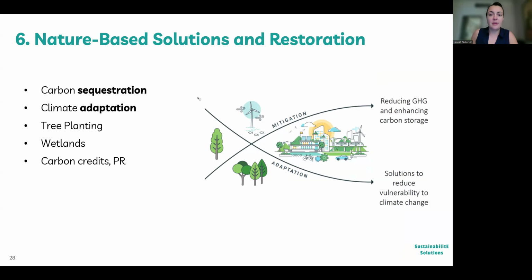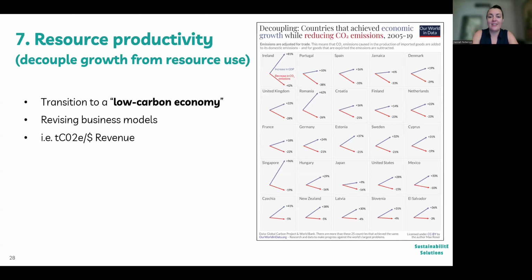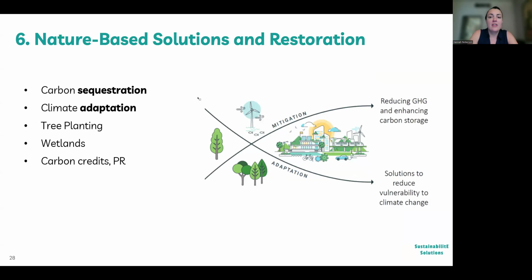All right, then we have nature-based solutions and restoration. So as I said at the beginning, this is where sustainability as a term is really ringing true. I think we misappropriate that word a whole lot, where using less energy, you're still not regenerating, you're just being less unsustainable. So the biggest companies are actually using their funds to start restoring ecosystems, planting trees, restoring wetlands, and this is called a nature-based solution.